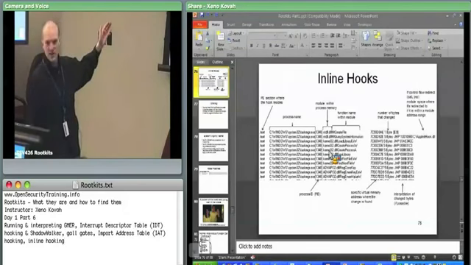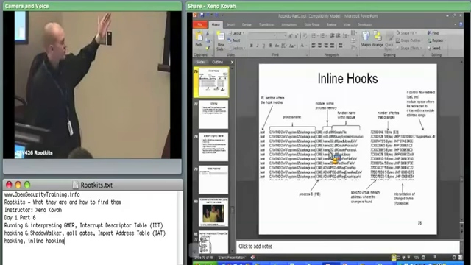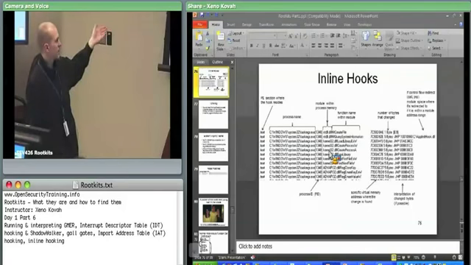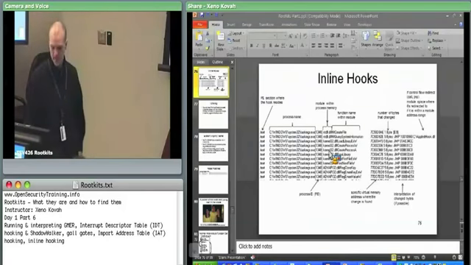If it's not actually Task Manager which is being hooked, then it'll say, okay, it's actually ntdll.dll which is being hooked, and specifically the function NtCreateFile. It's the function name. And then the address where the hook occurs, and that's the literal address. And then the number of bytes that changed.